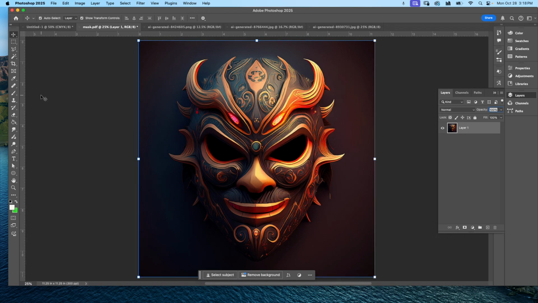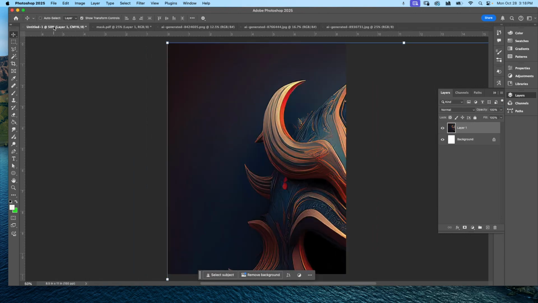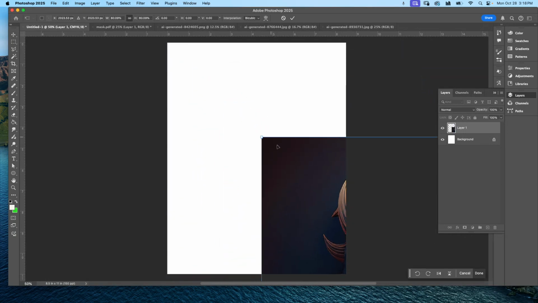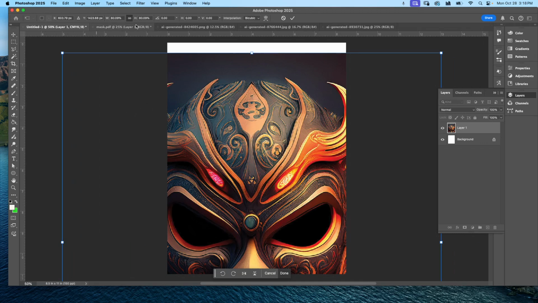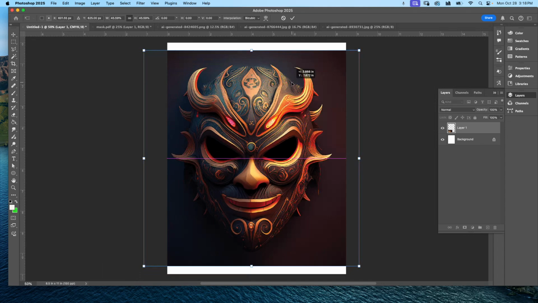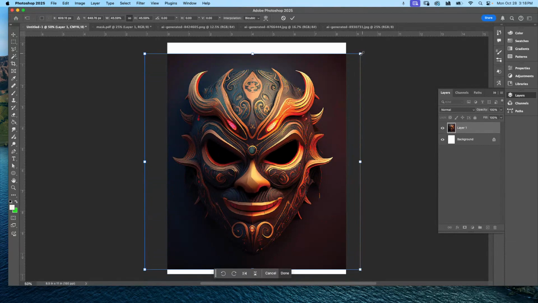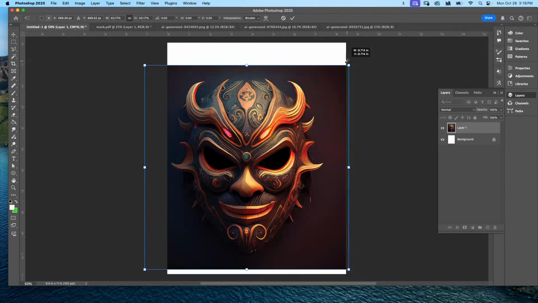Let's go ahead and say Command A to select all, Command C, and then when I go back to my original over here, Command V. So this is really a very high resolution image. I'm going to go ahead and scale it down. I don't need to hold the shift as long as this little thing right here is linked. It'll automatically scale it in proportion. So this is the mask that I plan to use. Maybe make it just a little bit smaller.